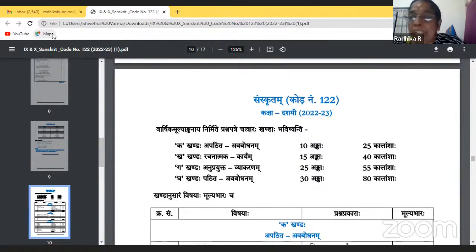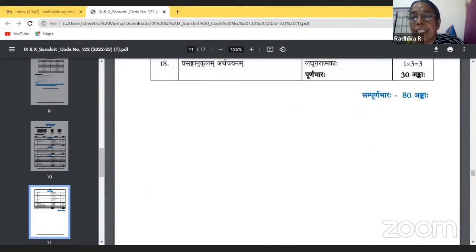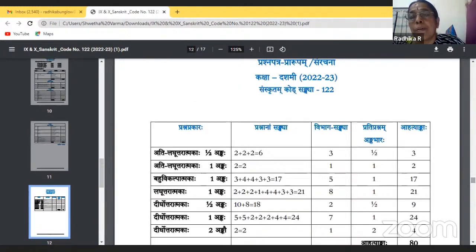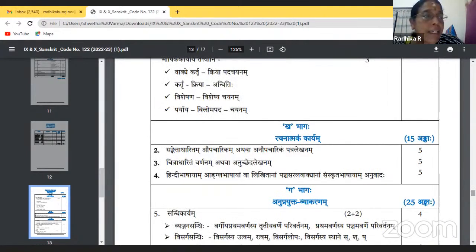In the question paper, there are many general instructions. We should train the students to read the general instructions. They contain the page numbers of the question paper. Students have to write the question number correctly, and they should note how many pages are in the question paper and the medium of answering. So we have to train the students to read thoroughly the Samanya Nirdeshaha, the general instructions, given in the question paper.